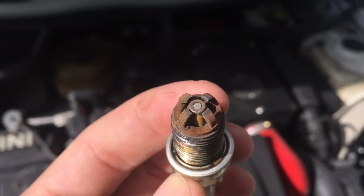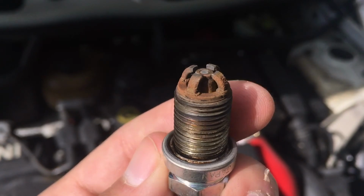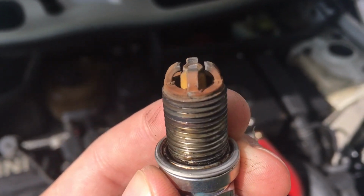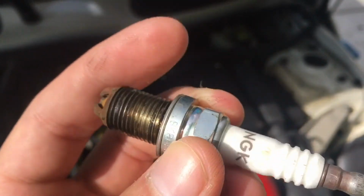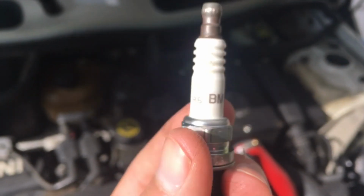Alright guys, so I just took out my plugs right now. They seem to be fine, right? No, just kidding, but they're pretty old. I don't know why they're rusty, but they're old. They actually happen to be the OEM BMW plugs.